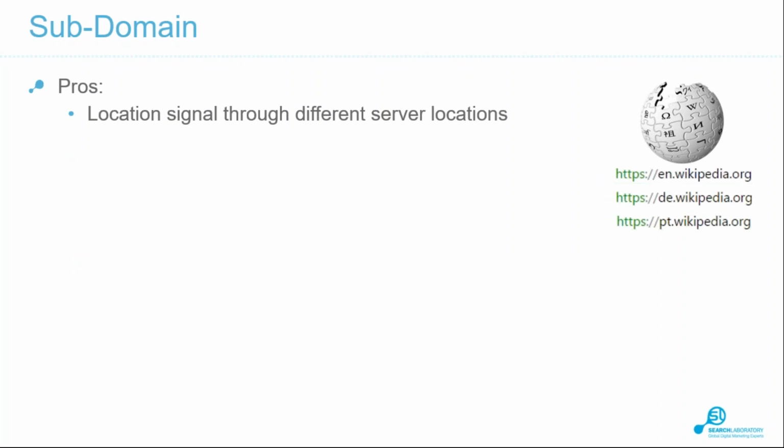However, it's a subdomain, so it comes before the main branded domain as opposed to on the end as a directory. Wikipedia is the example that I've used here on this slide. One of the advantages of this approach, certainly over the subfolder approach, is that you can set up subdomains on different servers, host them in different countries. So you could set up your DE subdomain within Germany and PT in Portugal, for example.